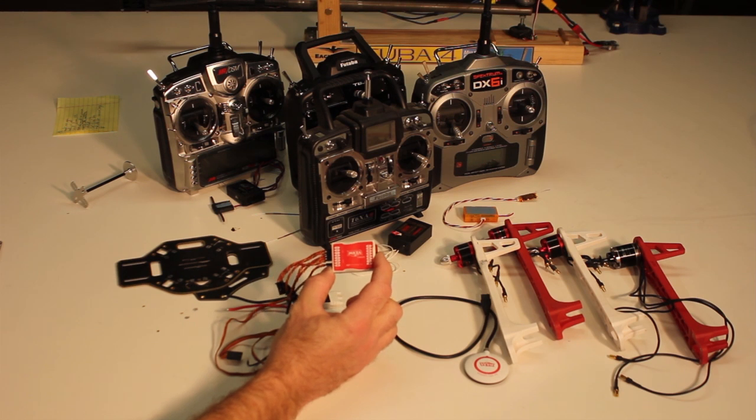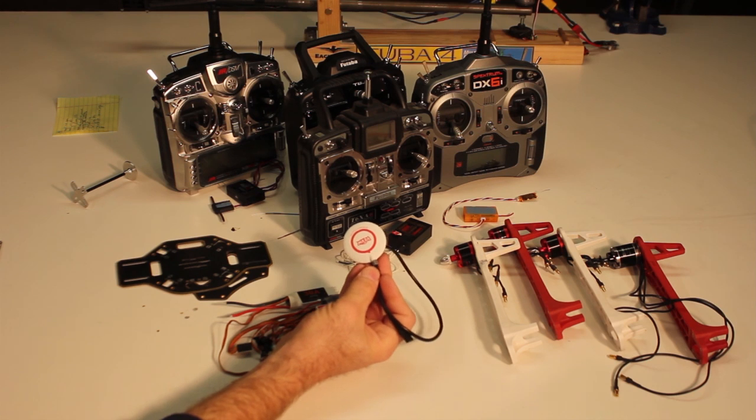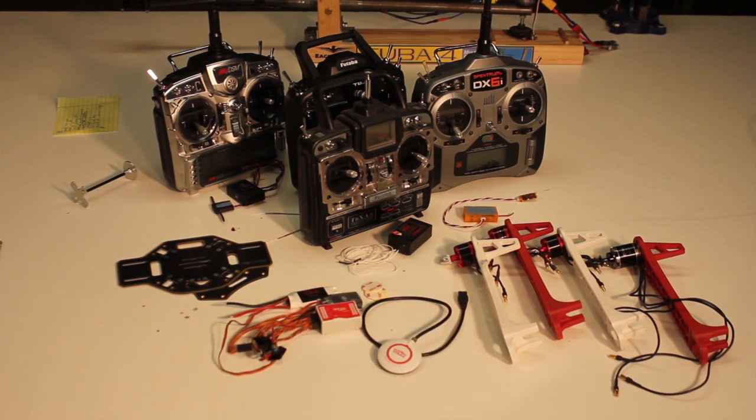This is a version one flight control system, and the one I have here has the GPS. So this is going to be a NAZA version one with GPS. It's an F-450, which is four arms — it's a quadcopter. You could follow along with this build using the F-550, which is a hexacopter. Everything's going to be the same except the number of motors. The F-450 with the stock motors can use 8-inch or 10-inch props and 3-cell or 4-cell batteries.